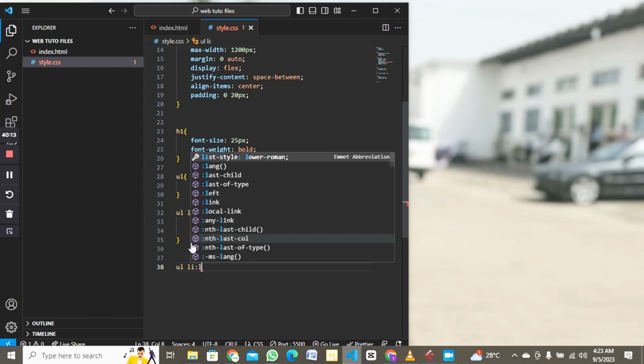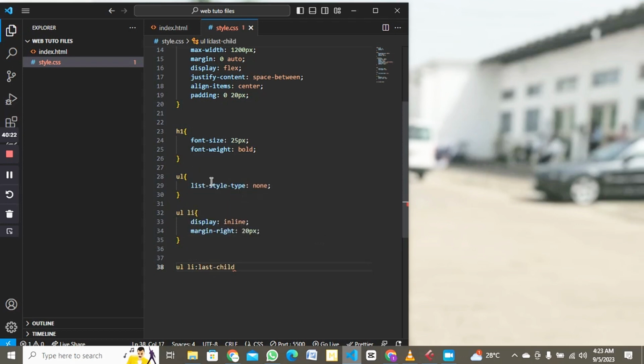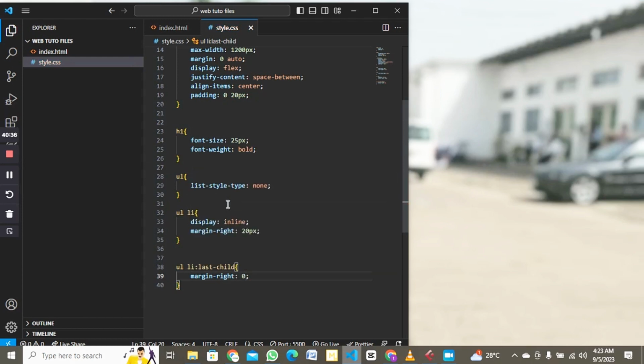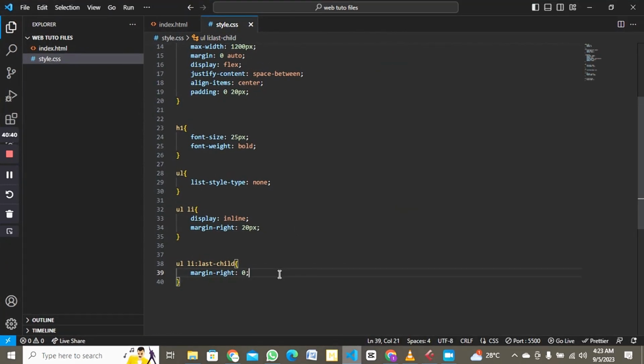So I will say last child, then curly brace. So I'm going to say margin right should be 0.